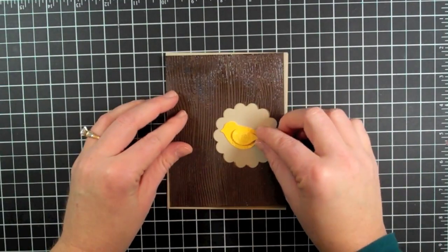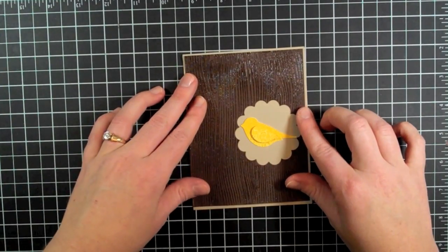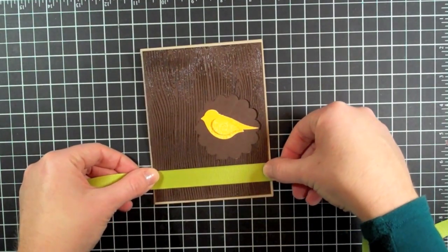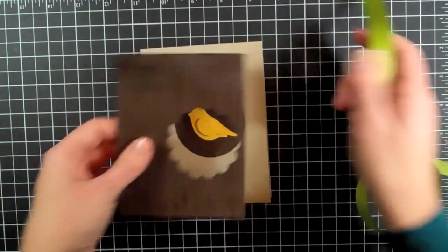Okay, my little birdie's going to go in there. Honestly, I don't like the Crumb Cake behind there. I'm going to have some Old Olive ribbon. Maybe I want the ribbon to go like that. Okay, I'm going to put the ribbon like that.